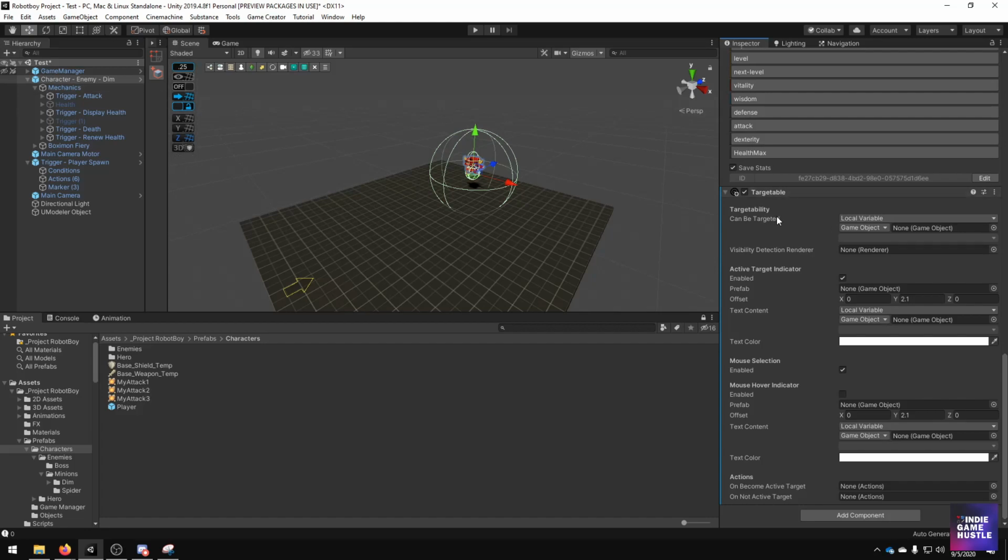All right, and so within here, all we need to do is do a couple things. So they have can be targeted, okay? And then we have the active target indicator. So what this is going to do is give you the ability when a player is targeted, you'll be able to add like an icon or something over their head.